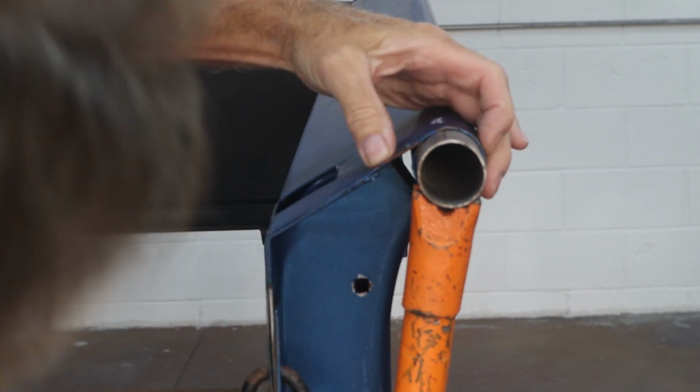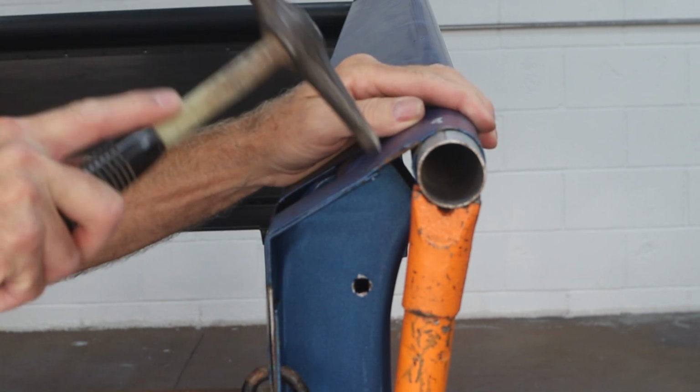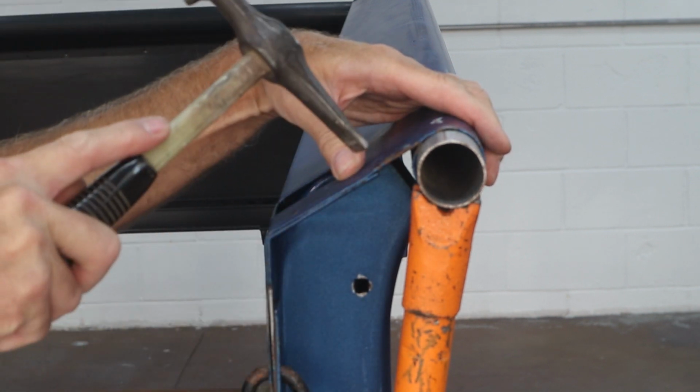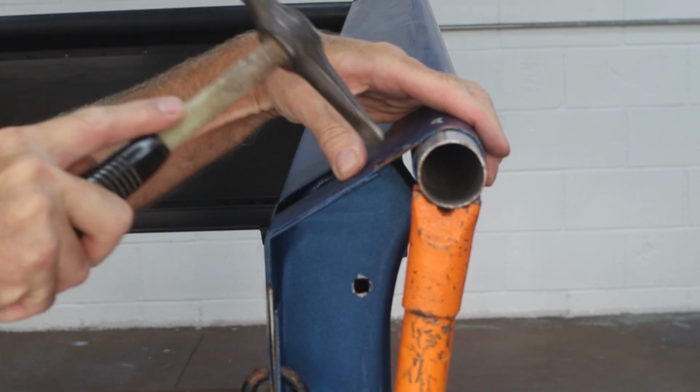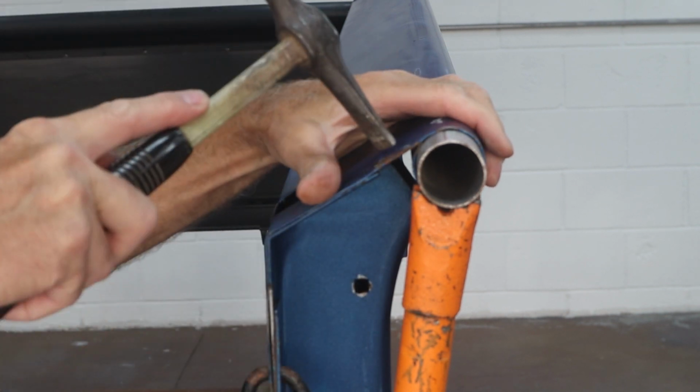Looking at it, it looks pretty straight. We're a little high right there. We're just going to tap that down. Eyeball it again. And that's looking pretty good.